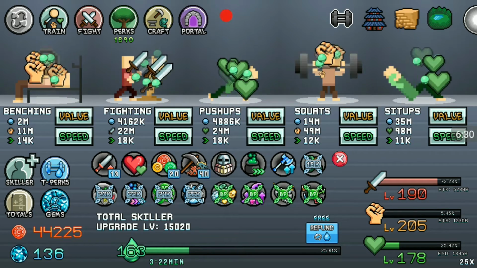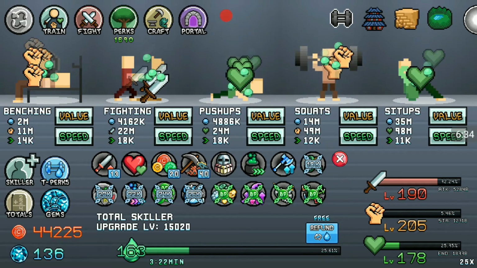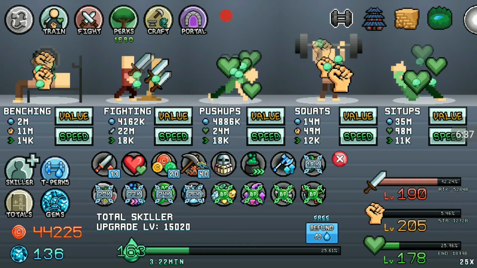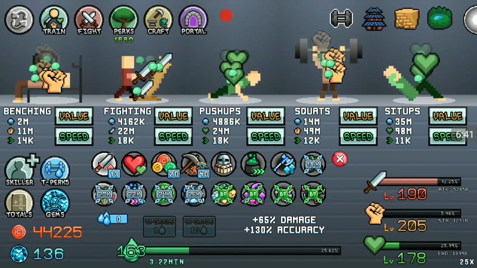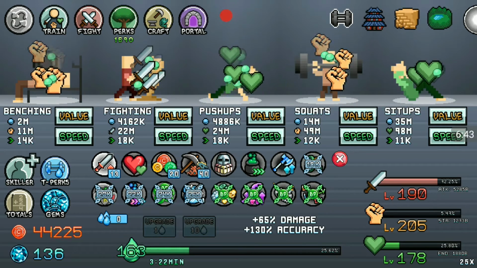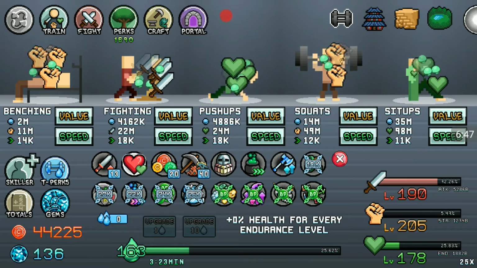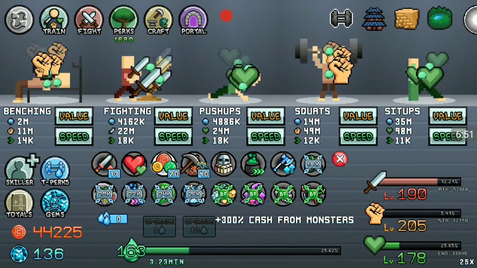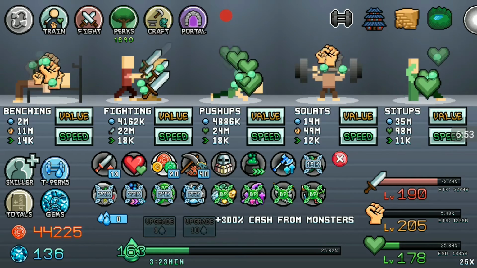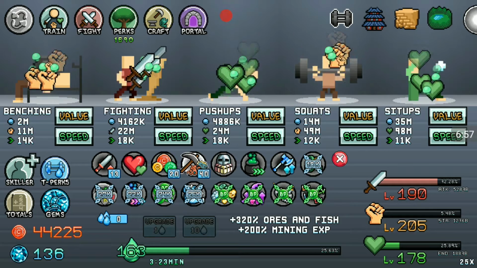I haven't really been focusing too much on that. I've just been focusing on Maelstrom. But, you know, that's how it is. So I'm going to show you guys what I've got unlocked at the moment. So we got this one right here, which gives me damage and accuracy. We got this one right here that gives me a percentage of health for every endurance level. 300% cash from enemies, which I think is like 100%, 150% cash if you put 10 levels into it.